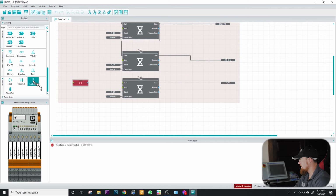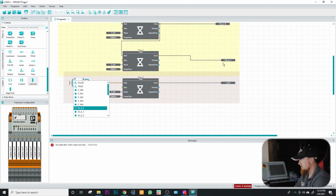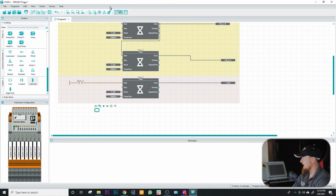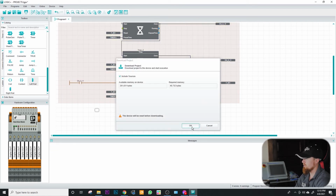We need a rail. Put a rail right here, and then we'll connect that, and then we're going to use this to be the output of the previous timer. So DQ11, and we'll go ahead and just download this and see how it acts. So we'll download this to the controller.